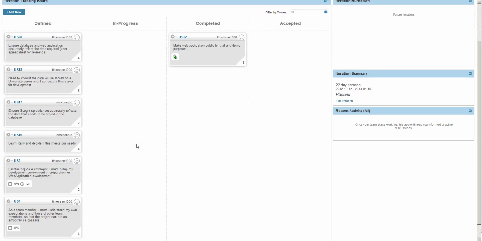For example, this item here, ensure the Google spreadsheet accurately reflects the data that needs to be stored in the database. One of you can pick that up, modify that spreadsheet with all the data that we feel is appropriate. For example, range, we need to have 2 columns for that. And also we need to either understand that those other columns have multiple entries. And are we going to include tessitura, for example?